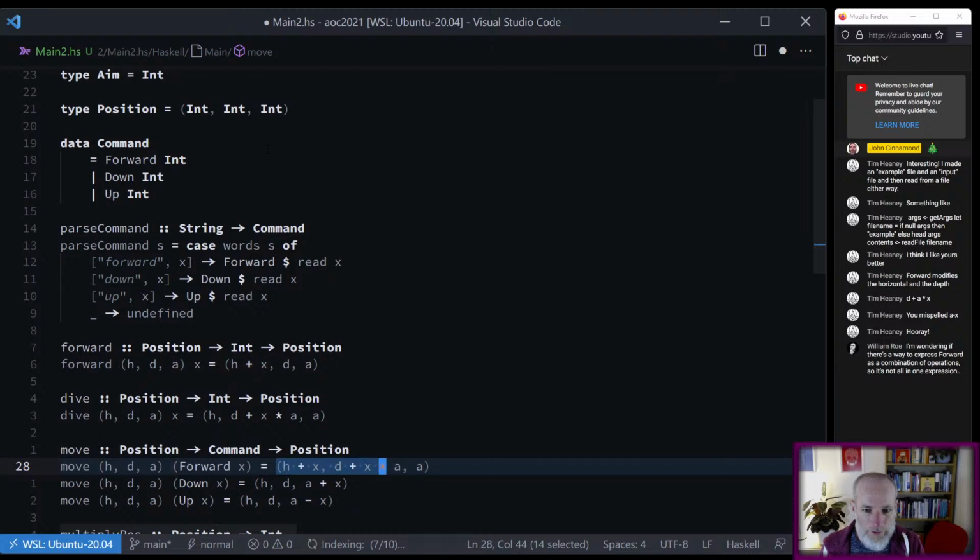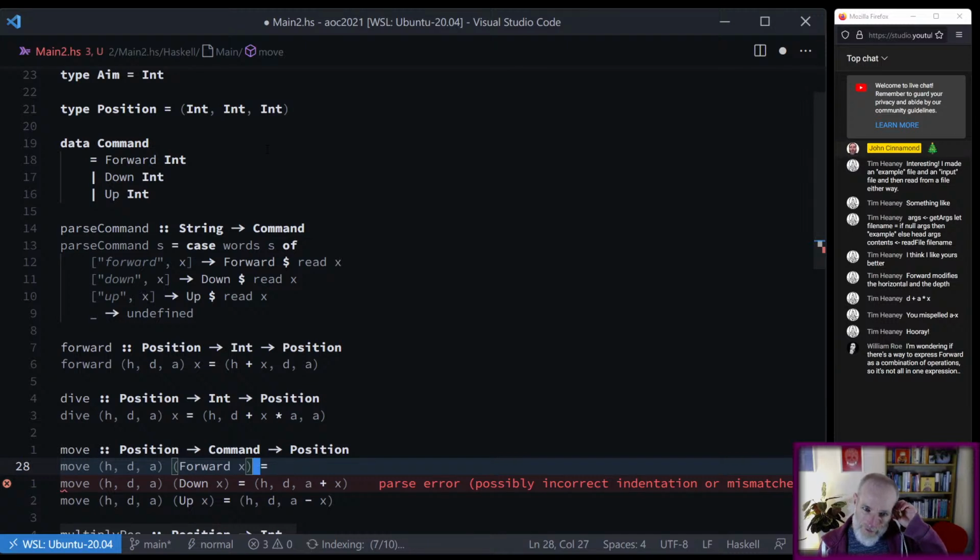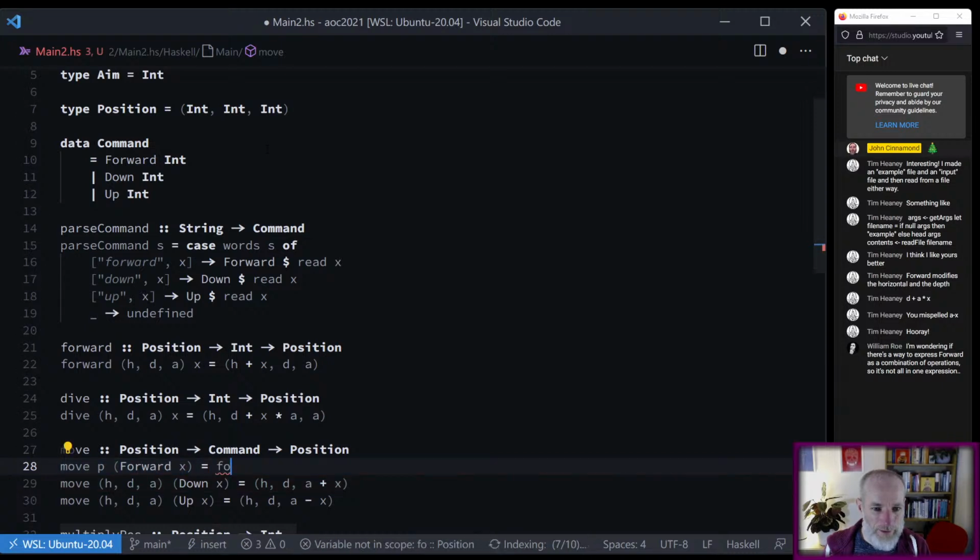So then forward, oh, that's really annoying. Yeah, I need that x. That's going to really annoy me. So it's basically forward p x followed by dive p x.